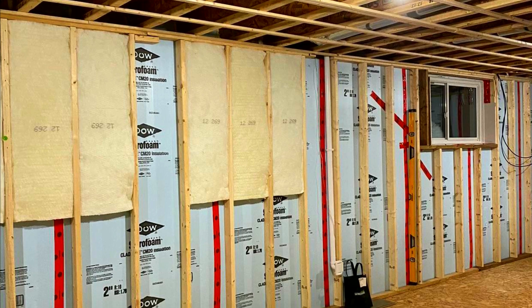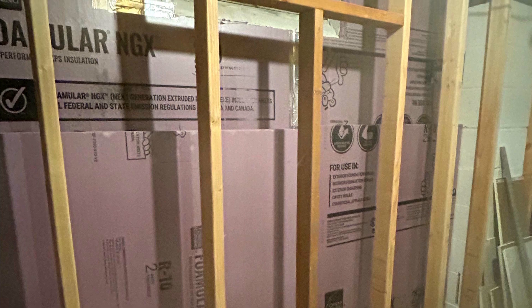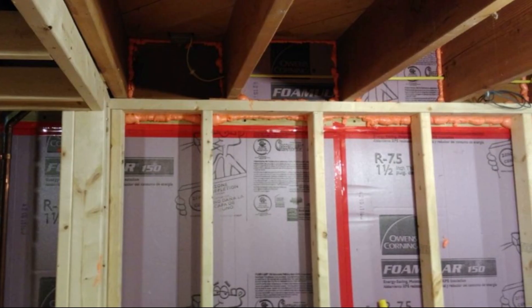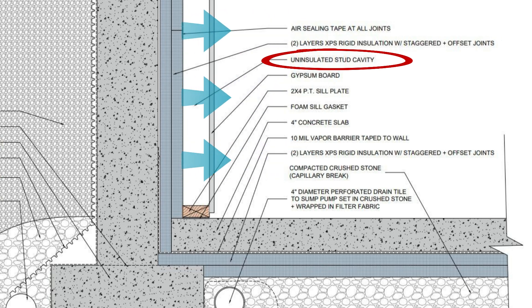The next option — and my personal preference — is to install taped rigid foam insulation products such as EPS, GPS, XPS, or Poly-ISO against the foundation walls. Rigid foam products can serve as air barriers if the joints are taped, and at thicknesses of 2 inches or greater they're effective vapor retarders, preventing moisture-laden interior air from diffusing through the insulation. The key to the success of this strategy is ensuring that all of the joints and seams in the rigid insulation are taped to prevent air leakage from depositing moisture onto the cool concrete foundation walls. Then the framed walls can be installed and can either be insulated with unfaced batts or blown-in insulation, or left uninsulated. My preference is to leave the stud cavities uninsulated to maximize the drying potential in the event that air leakage deposits moisture resulting in condensation from any joints that may not have been properly air-sealed.